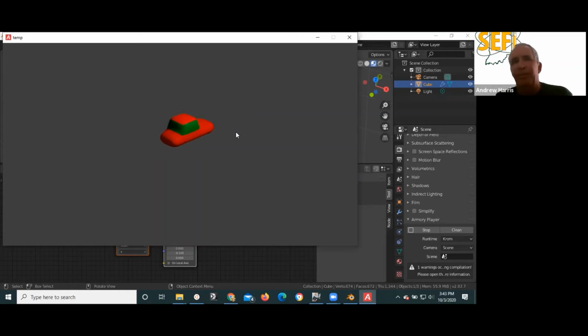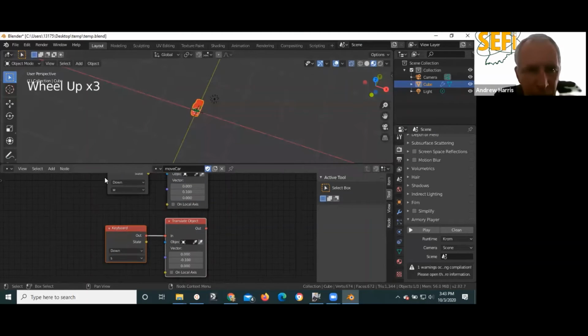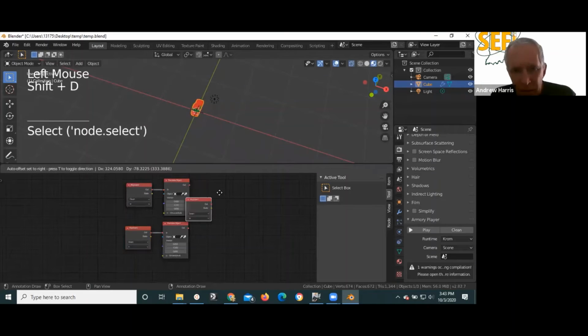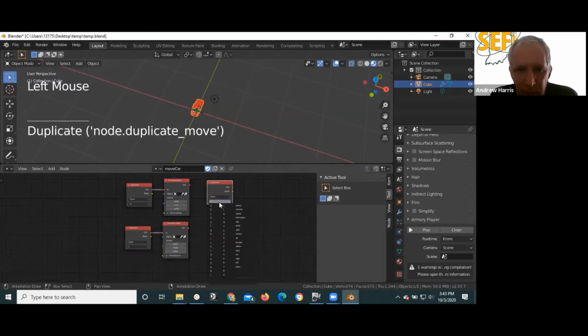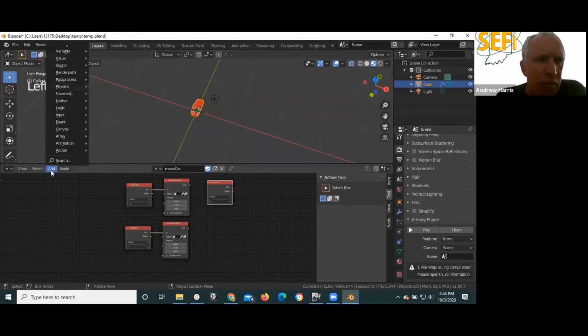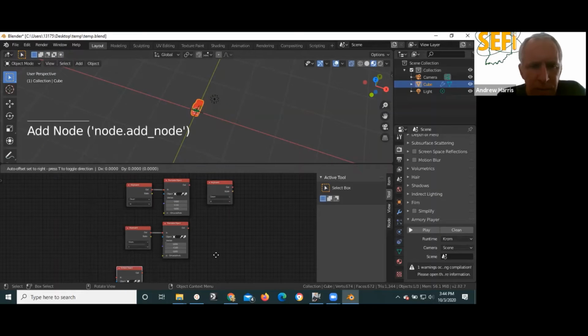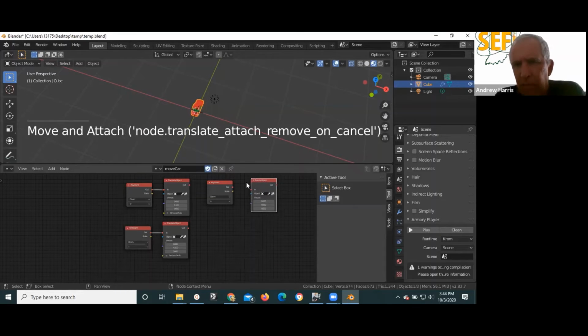Now what do we need? Well, we got to have a steering committee. We got to turn this thing, right? All right, so here's how we're going to do that. Let's go with the A key maybe. And this time, turning isn't the same as translating, right? Translate means we add a vector, but rotating is a much more complex thing. But the good news is there's already a rotate built in. So under action, there's a rotate object. There's also one that rotates around an axis, but it's just fine.